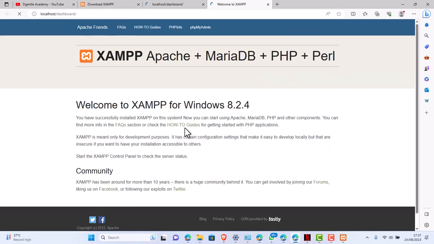Here I'm going to type in localhost/dashboard. As you can see, it says welcome to XAMPP for Windows 8.2.4. So we have successfully installed our XAMPP. To get the database, you click on this phpMyAdmin.